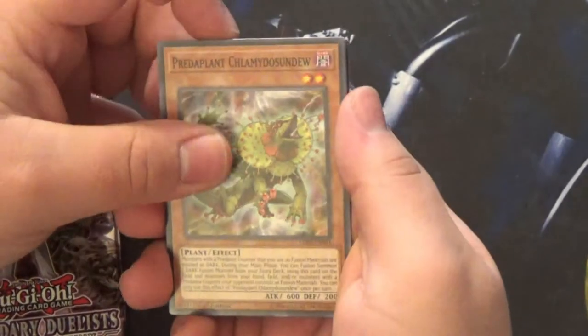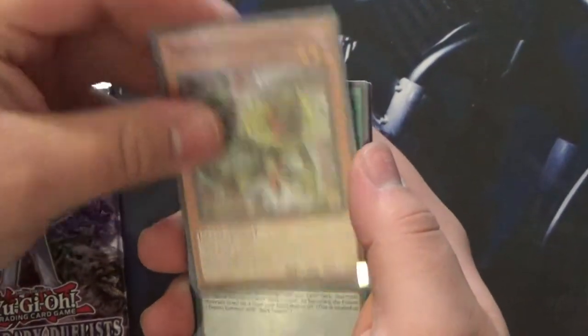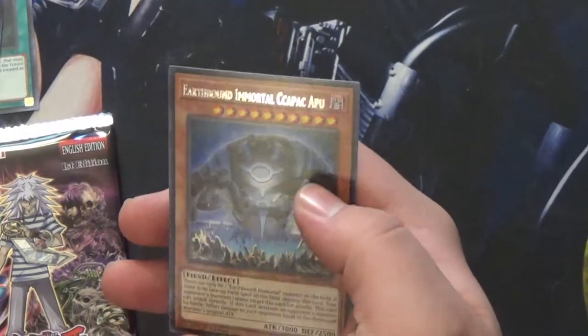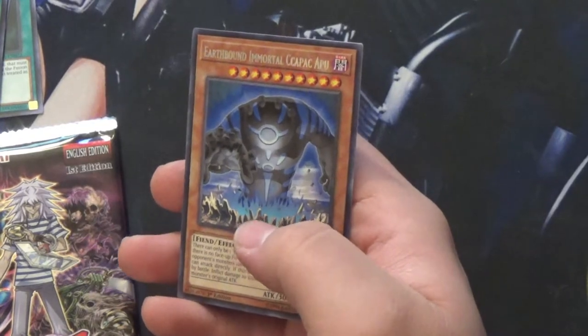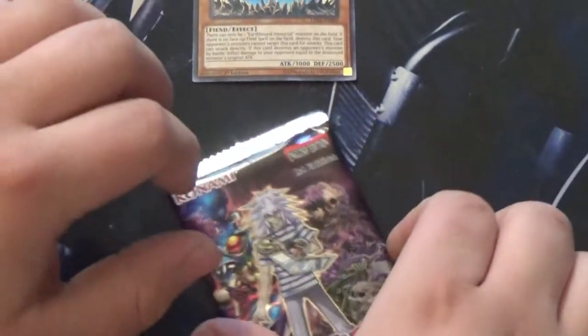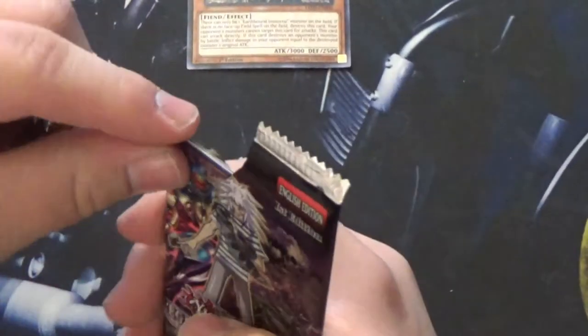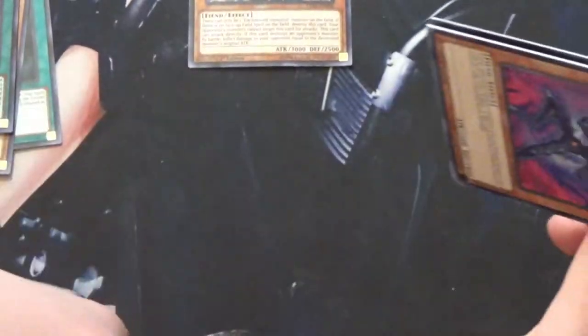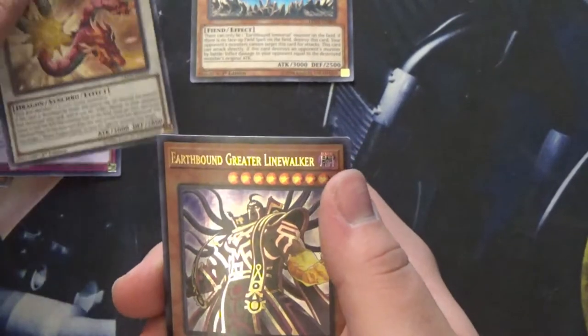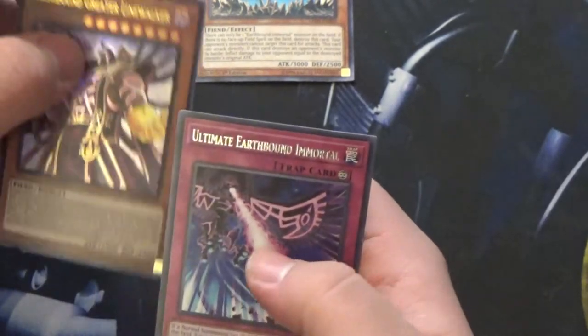Next, some Legendary Duelists. We got Clammy, Mabkinen, a terrible card. Dark Calling, Oracle of the Sun, Earthbound Geology, and Immortal Kapakapu. I don't know if this has any money on it. I'm not sure where the money card is in this set. Evil Hero Malicious Edge, Roar of Earthbound Immortal, Sundarian Mantini, Lion Walker, and Immortal. Pulled some Earthbound stuff.